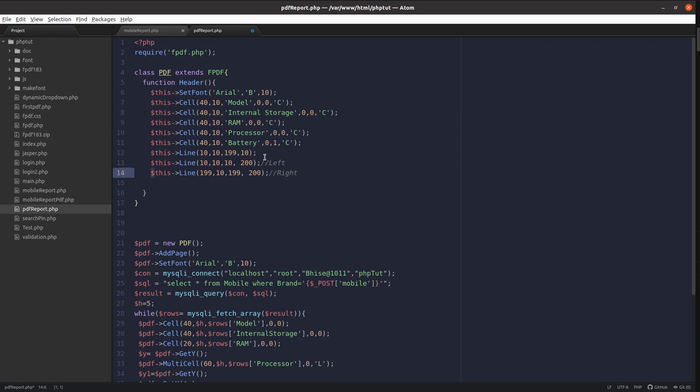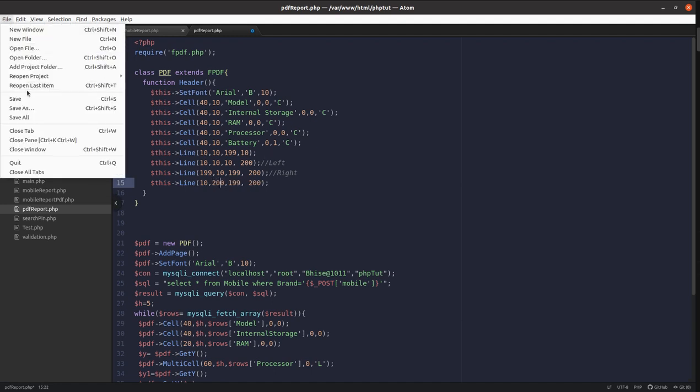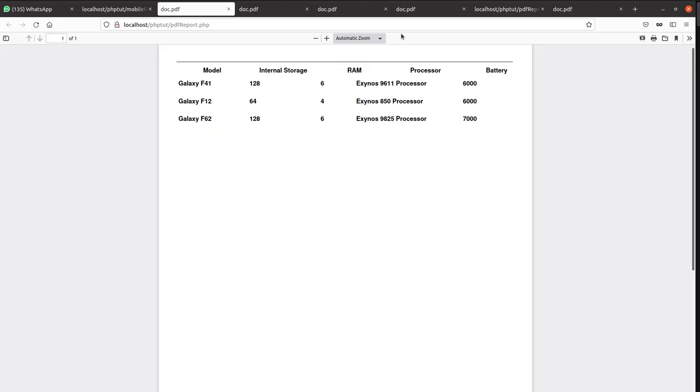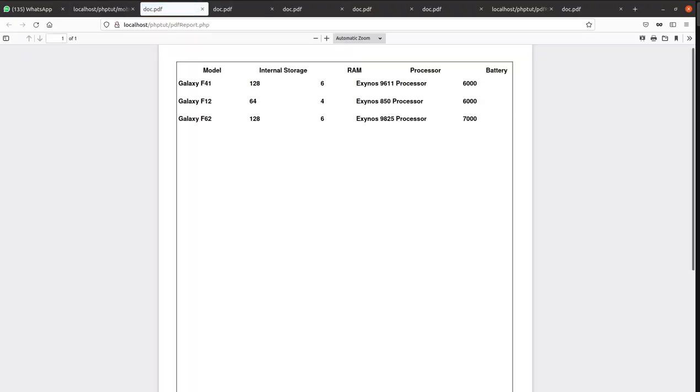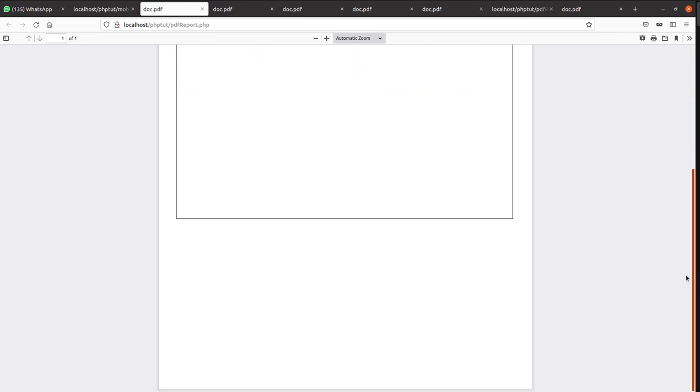Let me copy this first instead of typing. Bottom line, it's starting left is 10, right is 199, but the y value will be 200. So let me check. I think there should be a proper box. It must be. Yes, pretty cool, huh?